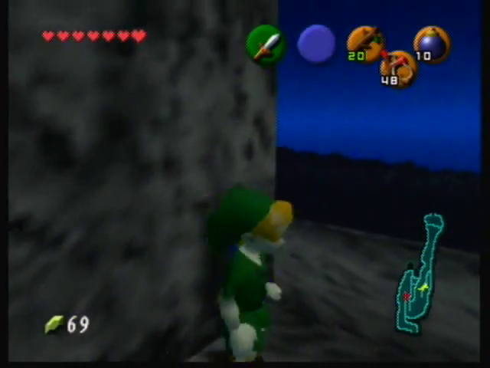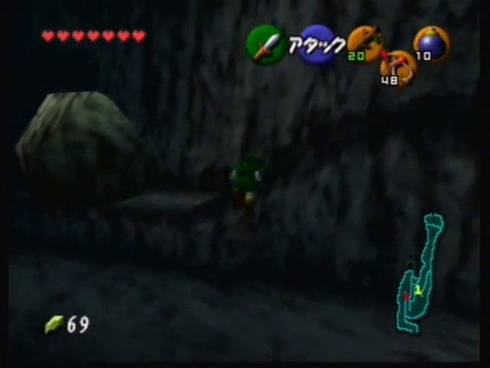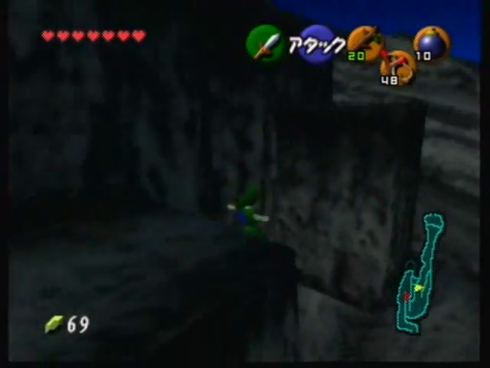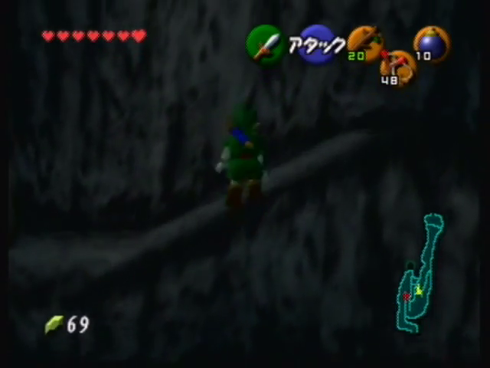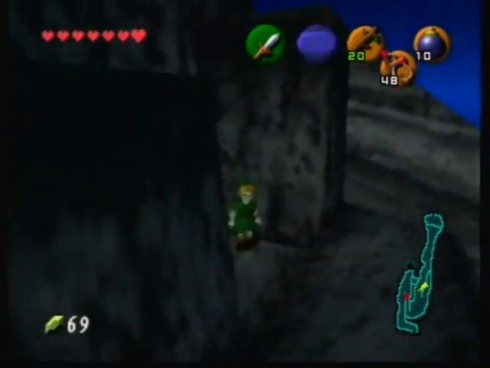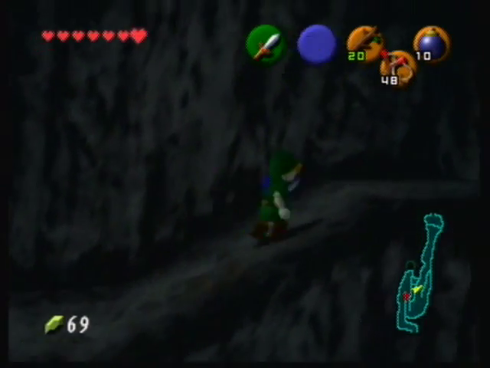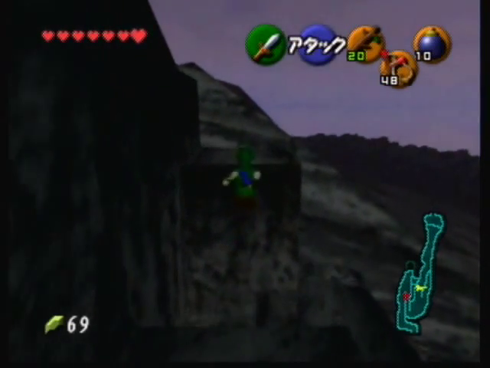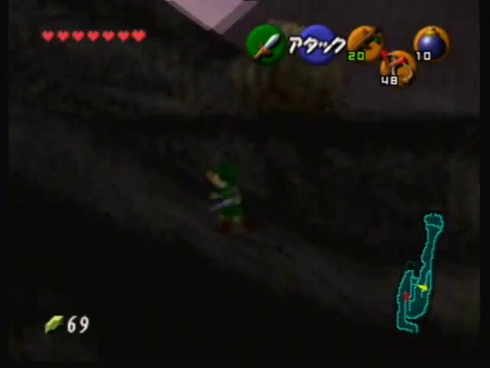And yay, we fell off the ledge. I'm just flying all over the place. Now, Link, what was that? Come on now. Okay, I don't know what I'm doing there, but thank you! Jeez, you made that a lot more complicated than necessary.